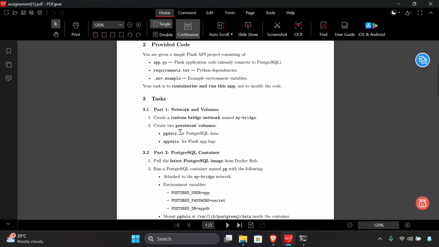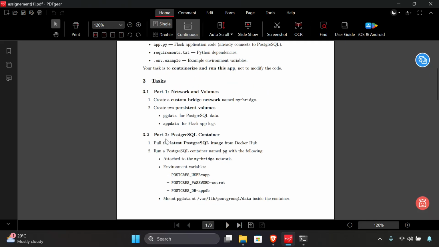After that, we will continue to number 2, which says pull the latest Postgres image from Docker Hub. So for part 2, our goal here is to launch a Postgres database that our Flask app can talk to later. To do this, we will use the docker run command, which creates and starts a new container from an image.